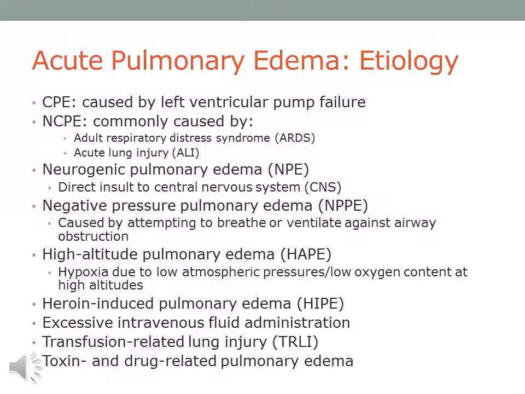And finally, we can have toxic and drug-related pulmonary edema, where it could be caused by an inhalant or an oral or parenteral toxin. If it was an inhalant, it's because it caused direct injury to the lung. Also, orally or parenterally administered drugs can lead to pulmonary edema because they alter the clearance of fluids in the lungs. And I don't expect you to remember all the different kinds, but just keep in mind that pulmonary edema can be caused by a lot of different things.